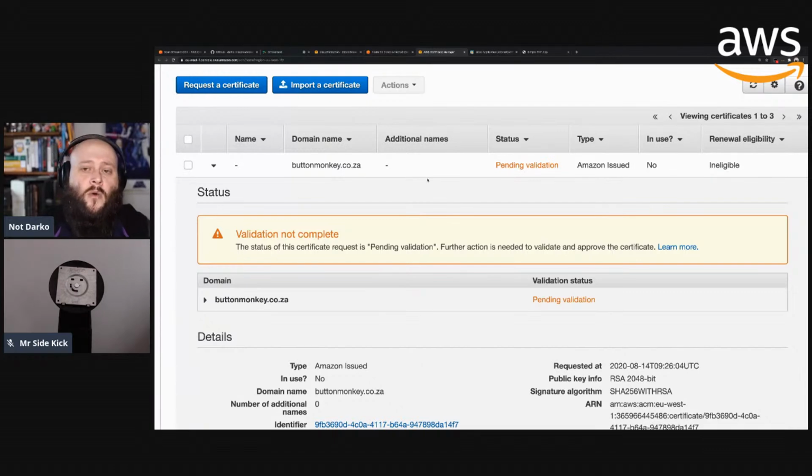And what that does is it requires you to create a record, a CNAME record specifically, that points to a URL that we control. And the reasoning is that if you can add DNS records, you can prove that you own the domain, and therefore we can say, okay, we're going to issue you the certificate. Because otherwise, anybody can request a certificate for any domain, and that kind of breaks the whole trust principle behind SSL and validating who actually bought the certificate.